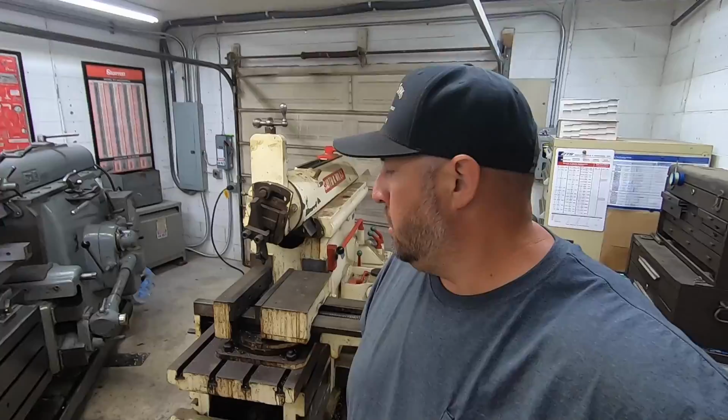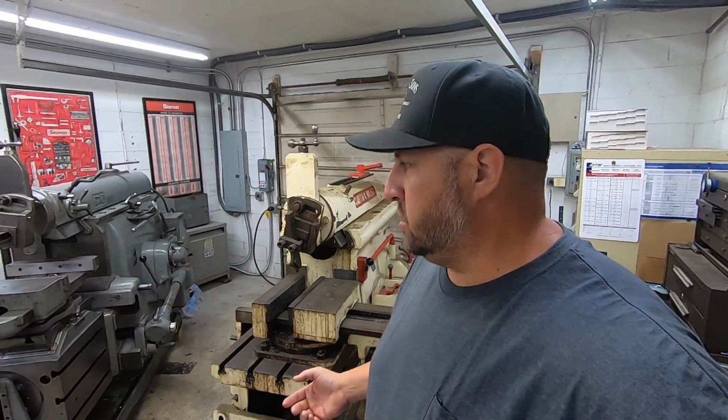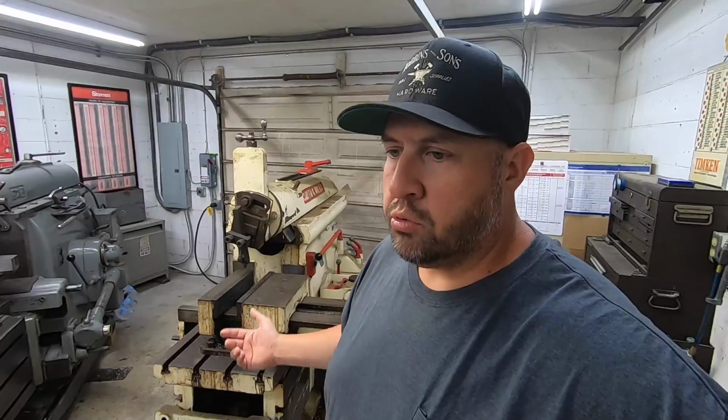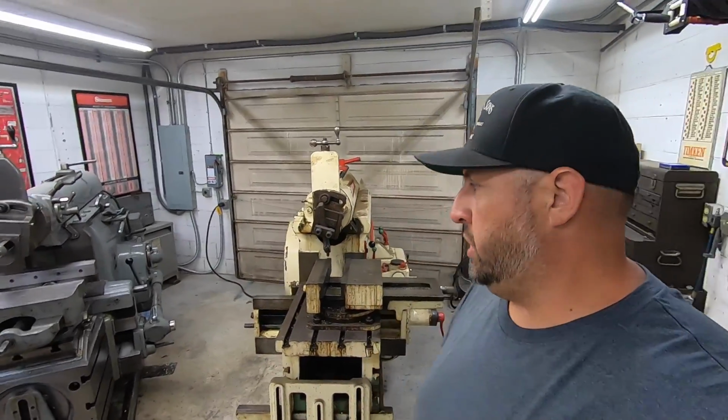So this is going to be sort of a long-term restoration project for me for the shop here. That's really what I wanted this machine for. It's not that I needed another shaper. This is just a project for me. It's a hobby, it's a project, something fun to do. I like to restore machines, even though I really don't restore very many. I do like to restore machines, and that's really what I want to do with this. And one of these days, this thing's going to be restored, and it's going to be a nice shaper just to have a little bit of fun on and make some nice cuts with.